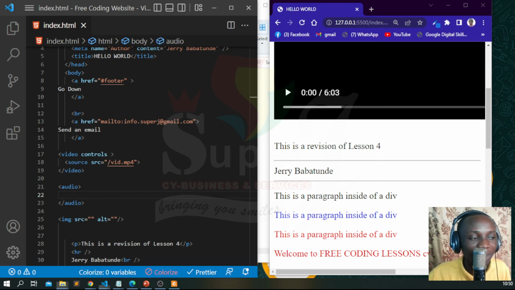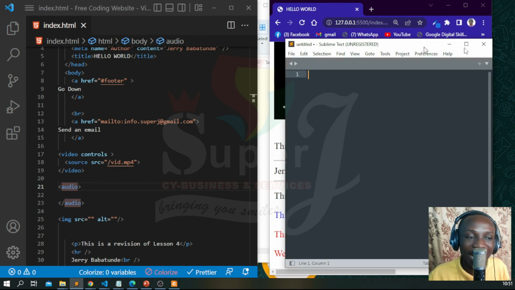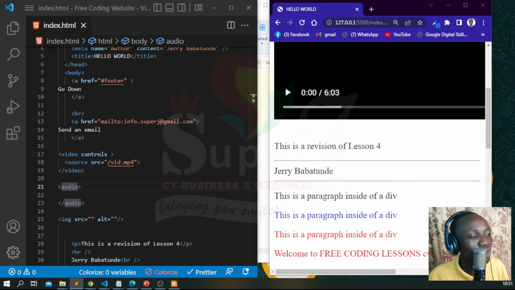What is missing? Can somebody tell me what is missing? Okay, so it is very simple. We still have to declare a source. We have to declare a source to tell our browser to go and look over here, and then you will be able to find the audio that we want to play. And please, they all follow the same procedure. So once you are telling the browser to go and do something, you have to tell the browser where it can find the particular thing that you want it to play for you. And that is why we have to declare or tell the browser the source or where our audio is found.